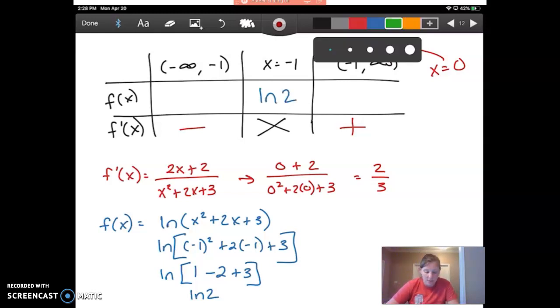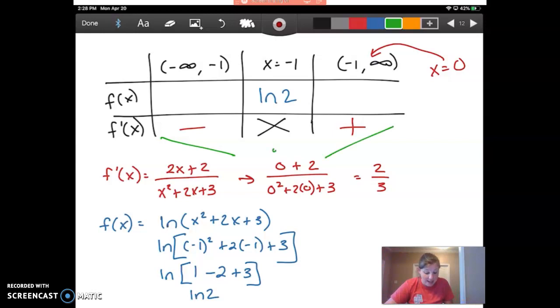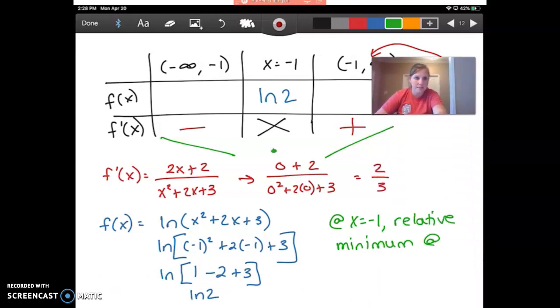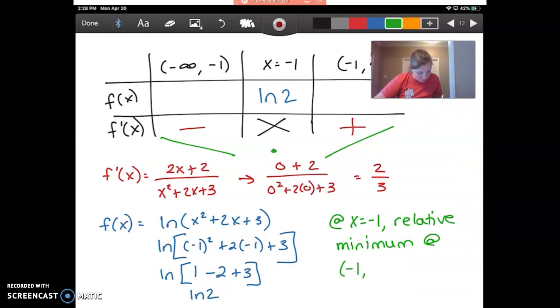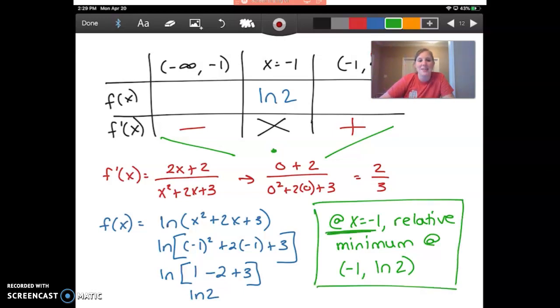So what we can pull away from this is that on the interval from negative infinity to negative 1, it's decreasing. On the interval from negative 1 to positive infinity, it's increasing. So I understand that at x equals negative 1, I have a relative minimum. Now, it is considered relative, not absolute, because it's on an open interval from negative infinity to positive infinity. Just a quick reminder. And specifically, it is at a value of, I'm going to move my face out of the way, at the point negative 1, natural log 2. You could have specified that up here instead of saying at x equals negative 1. If you wanted to put at the point, that's completely okay. That's a little redundant, but all in all, that is your answer for this problem.